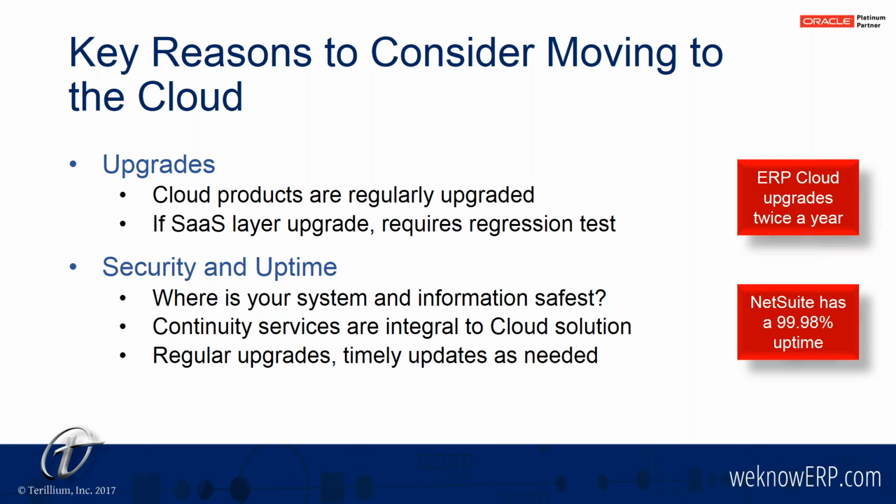However, a very interesting statistic that I recently heard: more than 50% of all security breaches that have occurred over the past couple of years were avoidable. Over 50% of them were avoidable. The security patch that would have prevented the hack was available, but it had not been deployed. So more than 50% of the security breaches that you hear about are avoidable if the patches are all in place. And why aren't the patches in place?